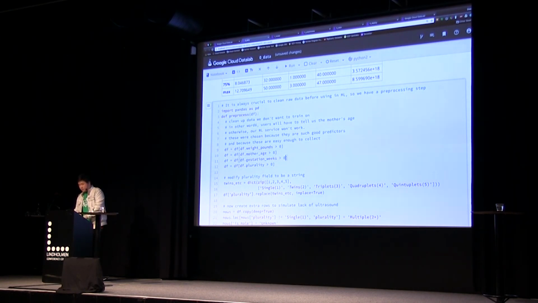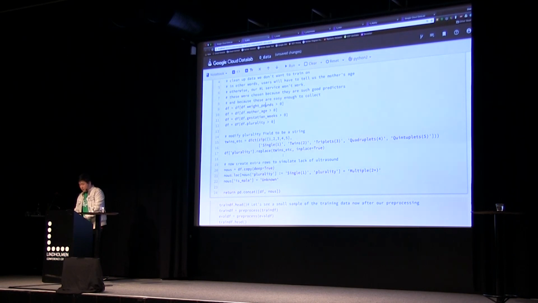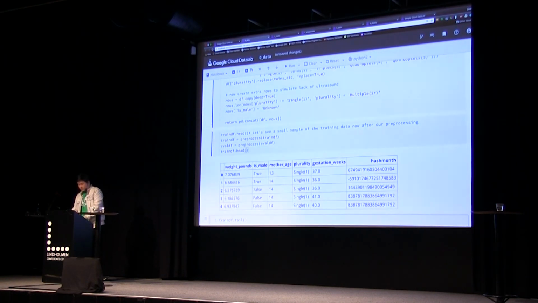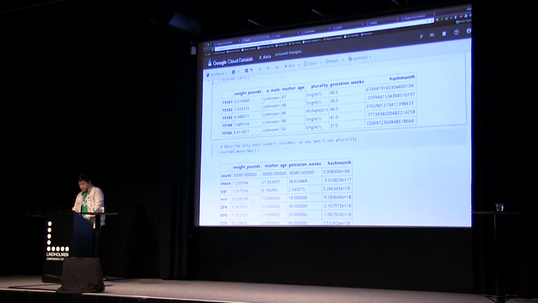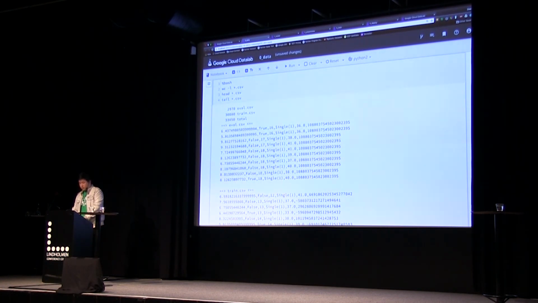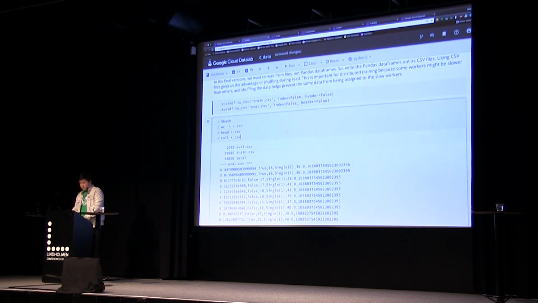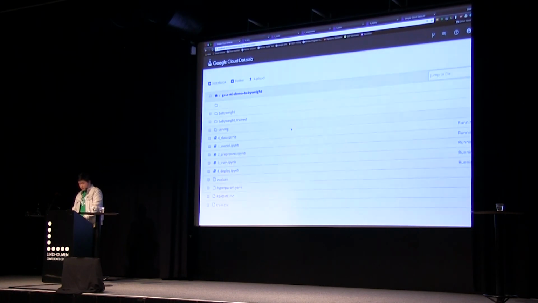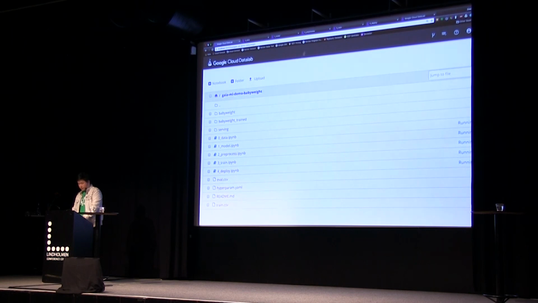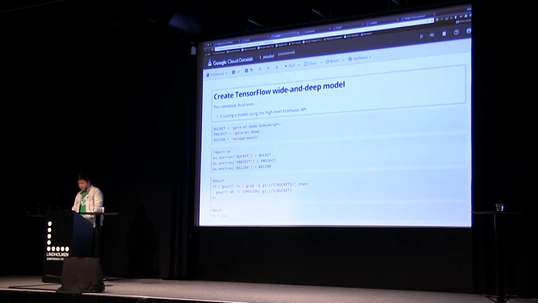So I'm also, just using pandas, going to create a very small CSV file with maybe just 100 babies in it. I don't need to run those. So we can write out, and you can see that we have train.csv and eval.csv. These are very small files.